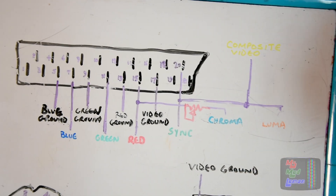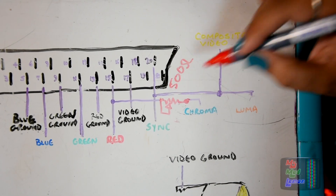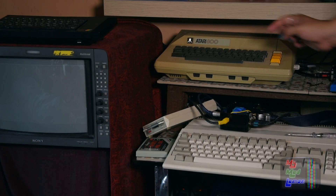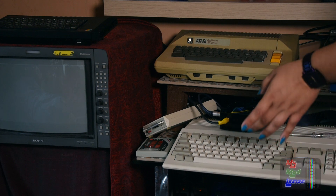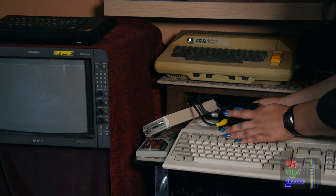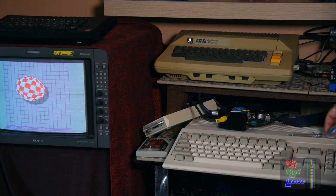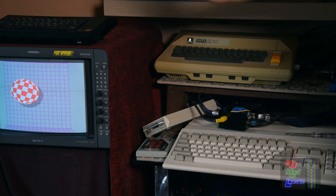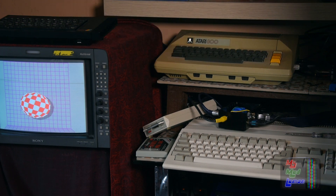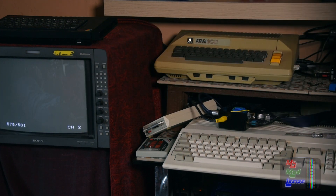I'll keep this resistor in — a 500 ohm variable resistor will be good for that. So we're here and I've opened this up with the 500 ohm variable resistor between red and chroma. If you plug this in here, be careful because it's live there. With the chroma connected, it has the Commodore 64 connected. So if I were to go to the S-Video and put it on the Commodore 64 input, the S-Video one, you'll see the Commodore 64 there.